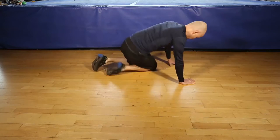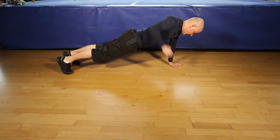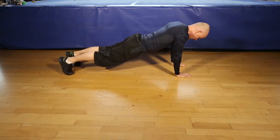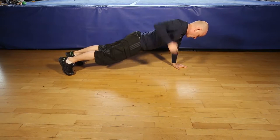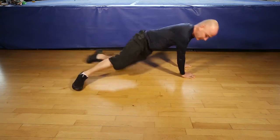Okay, let's go. The plank roll, 6 each side. 1, 2, 3, 4, 5, 6, 7, 8, 9, 10, 11, last one, 12. And that's the plank with row.